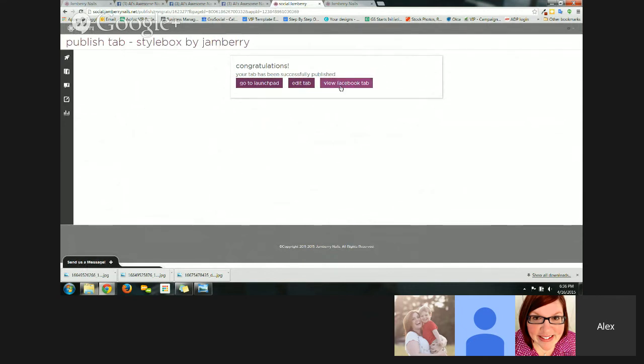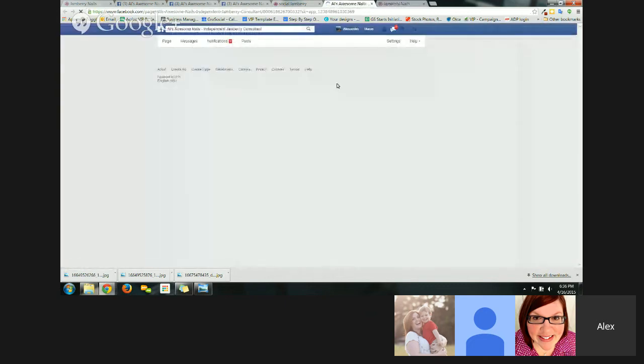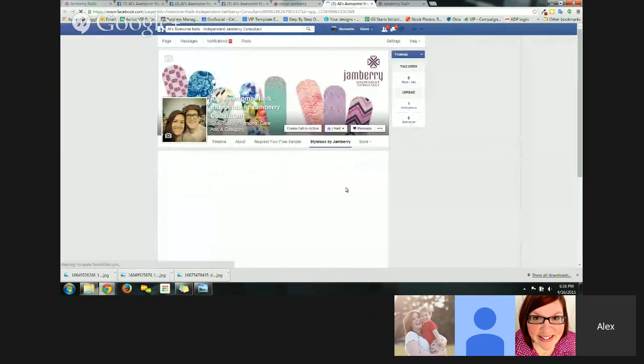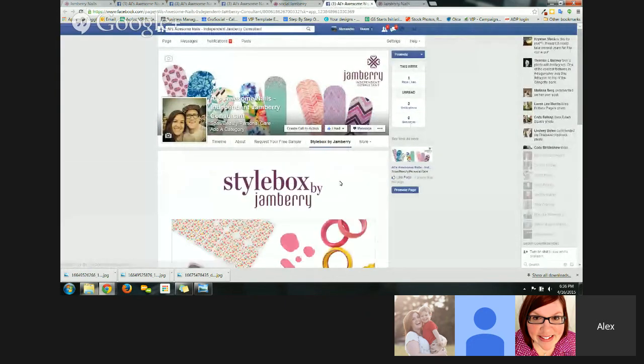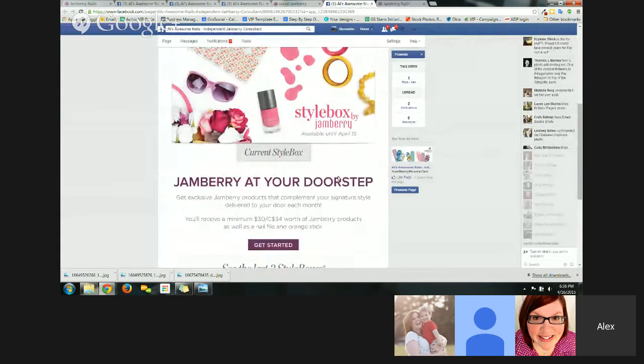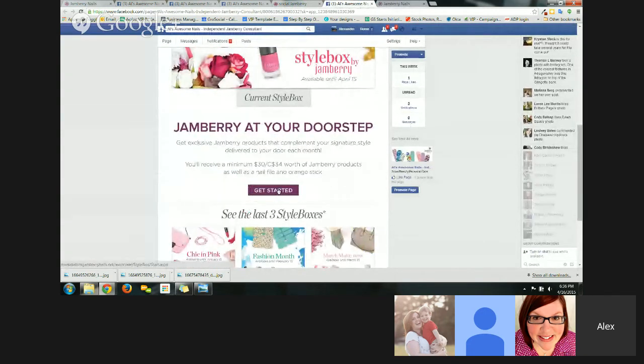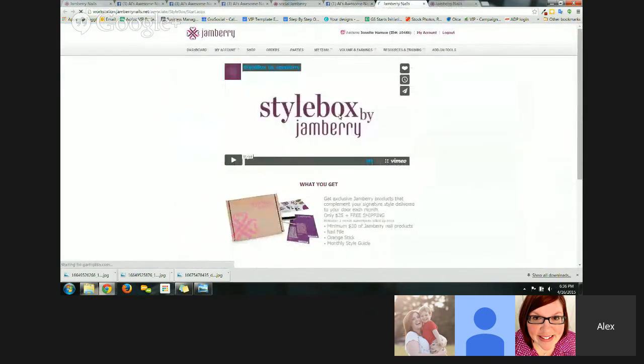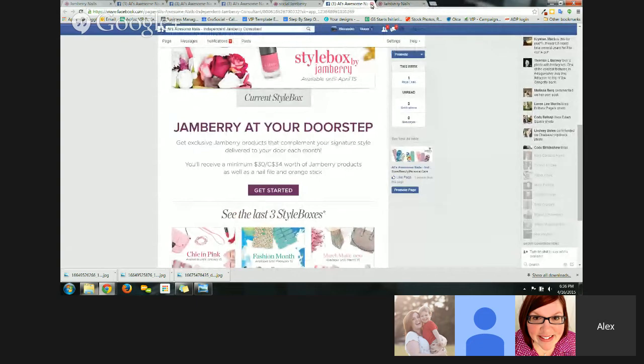All right. Next, I'll select View Facebook Tabs, just to view that tab we most recently published. And there we go. It has now been updated. Pretending that I'm a visitor, I'll select the Get Started option. I want to make sure that that opens up in a new tab. And there we go. We're directing users to the correct page, which is exactly what we want.